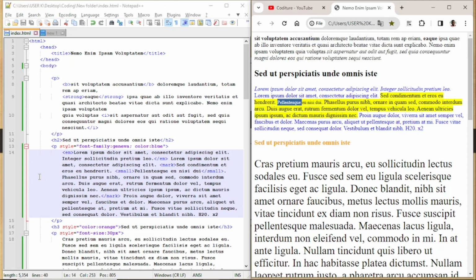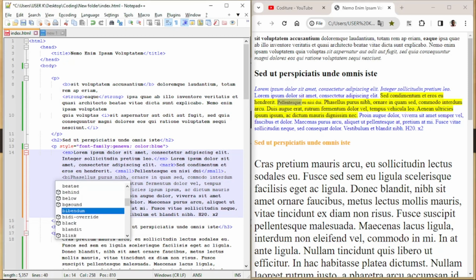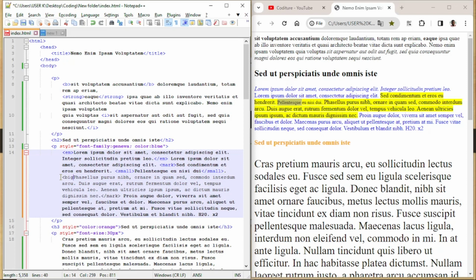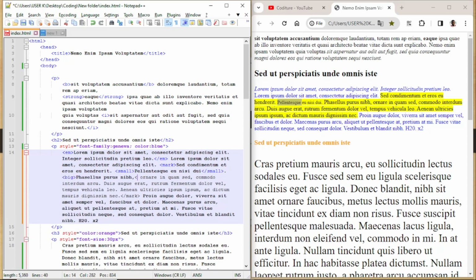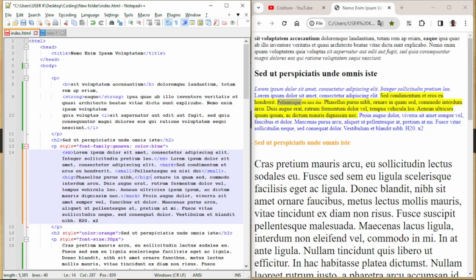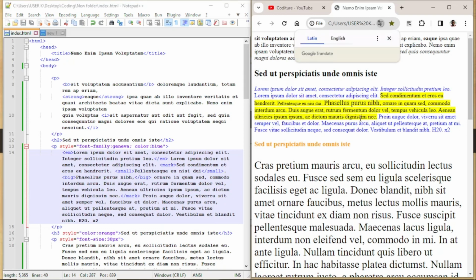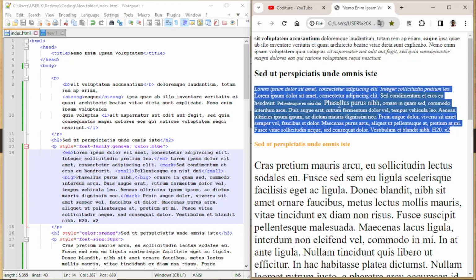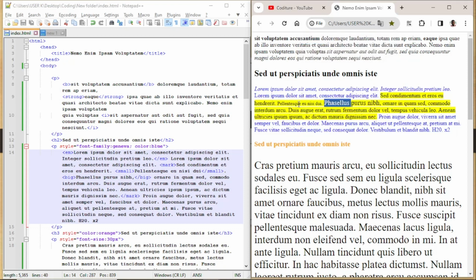And the next we want to do is to make a text bigger. Let's make this one big, right? The big element makes the text that it encapsulates bigger. So can you see this text is bigger than others, right? This is smaller than others.